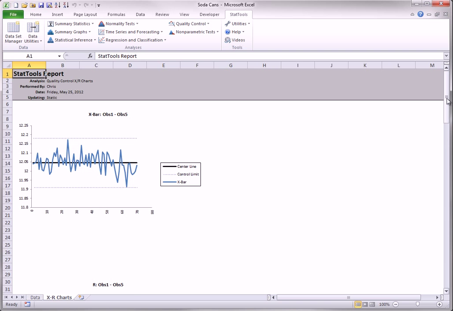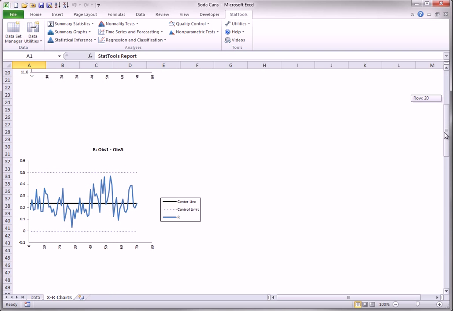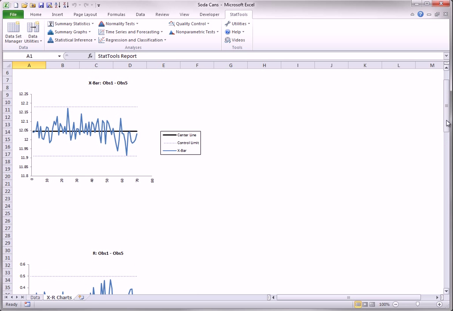And here are the graphs. It is common to view the R chart first. The reasoning is that if the variability is in control, there is less interest in the averages. In this case, both charts look fine. At least no points are beyond the control limits, the dotted lines. The StatTools output also includes a table of detailed data that the charts are based on.